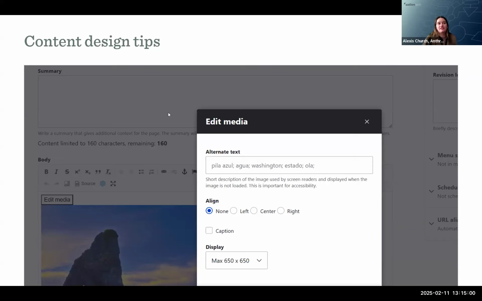You might write slightly different content help text for a field like this, depending on who is entering the content into your backend system. We want to write that help text again with our audience in mind. So if we know our audience is more subject matter experts, we can avoid using jargon from content strategy or content design, and we can use more plain language. So you might need to explain what a screen reader is, or you might need to give a little more context than what we've given here.